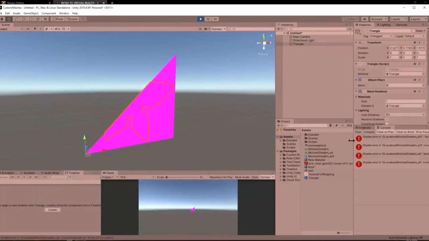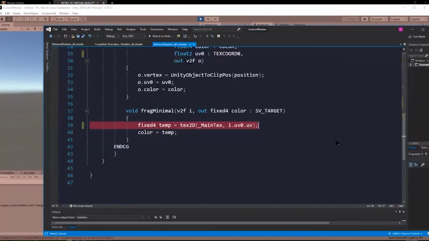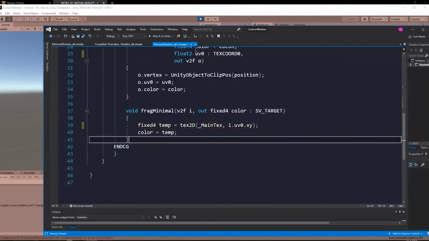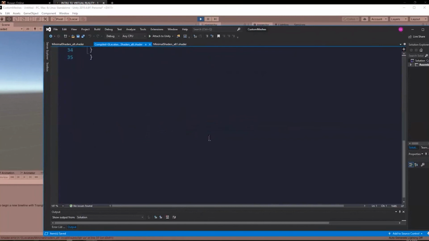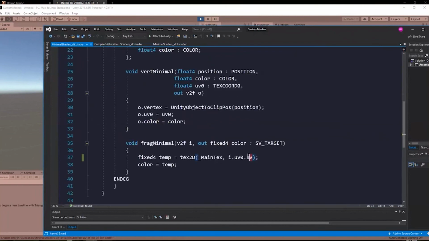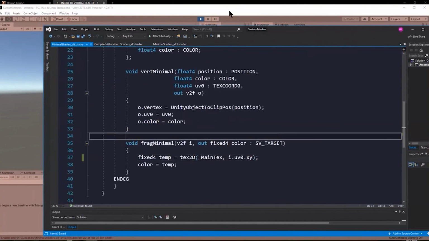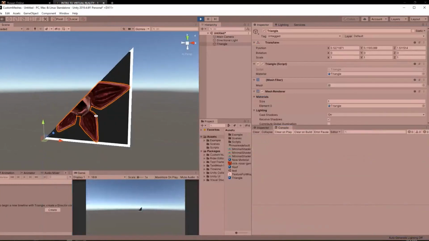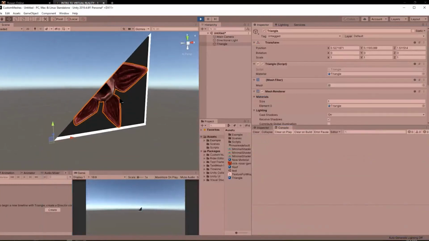No, HLSL does not support using UV. That is something I didn't know. So we all learned something tonight. So just stick to RGB or XY, or yeah, don't use UV. That is a detriment to the language, I'll tell you right now. Okay, so now what you see is we finally got it working. Texture is mapped to the surface just fine.